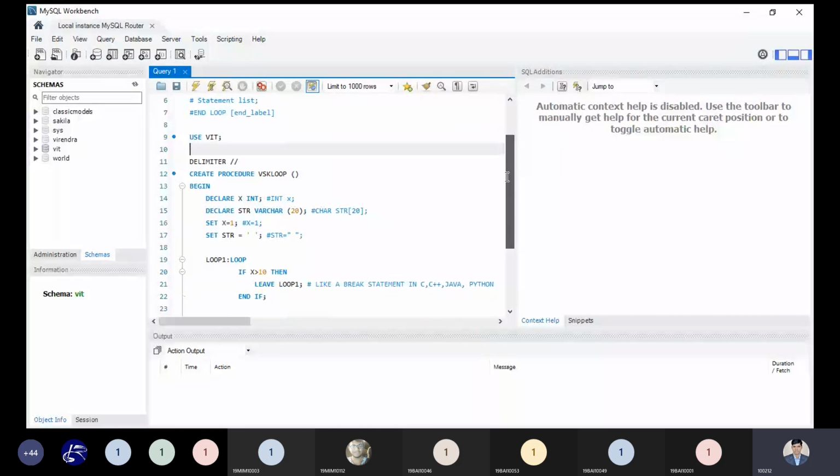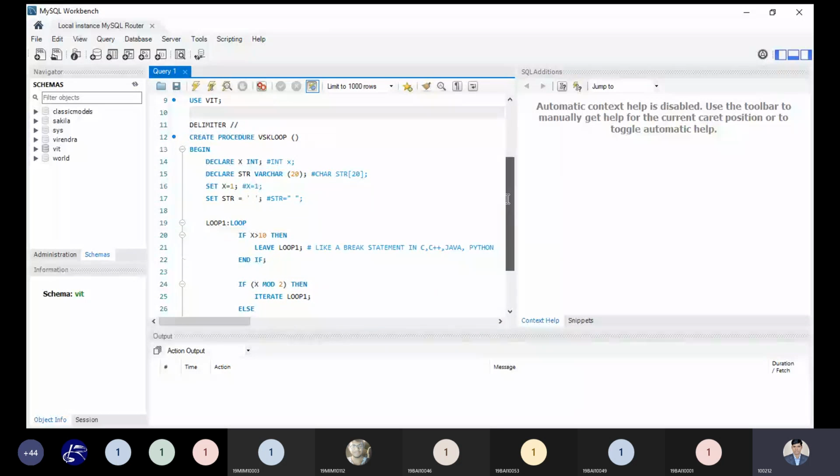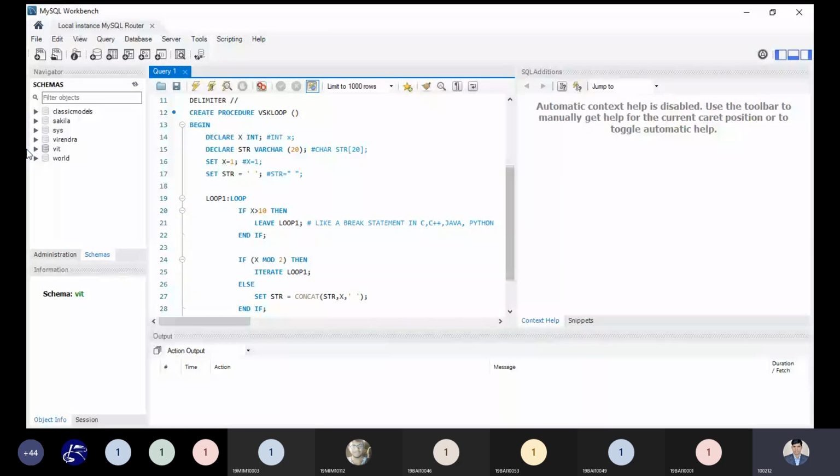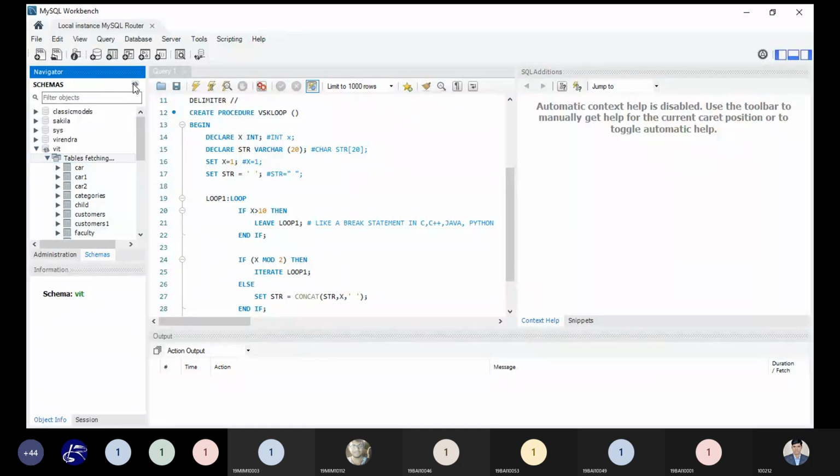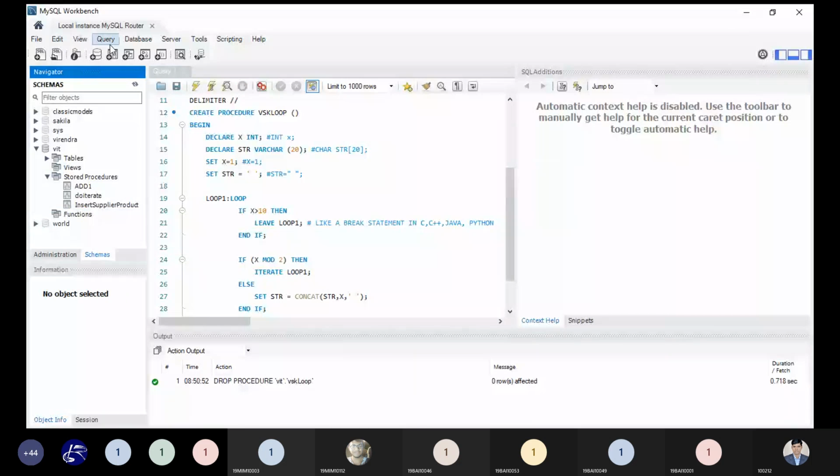So after the delimiter, I have written the procedure VSK loop, in the BID database. In the BID database there is a procedure. No table is required. There is a procedure of the VSK loop. Of course, it is here. So let me remove this one because I just want to create it once again.